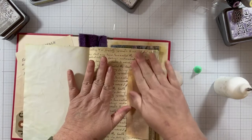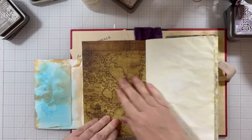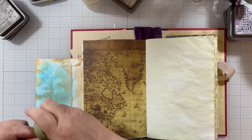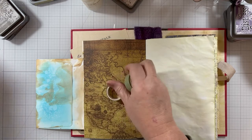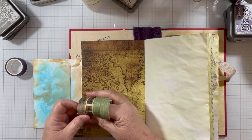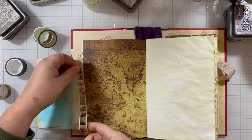Okay. Let's see what we got. It's a beautiful thing. I'm telling you, it's a beautiful thing. Okay. So we have this here. I do want to, just to secure it, run a piece of washi tape along here. Now, over here are the washi tapes that I have thus far pulled out. Right. We can do, I don't know, I guess we can do this one maybe? We haven't used this one yet. Yep, yeah, let's use this one.